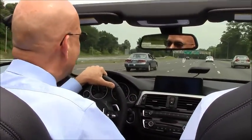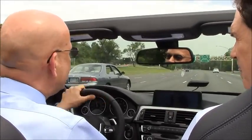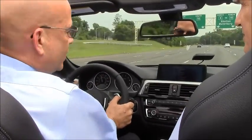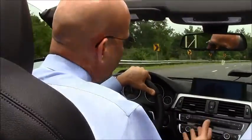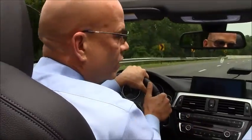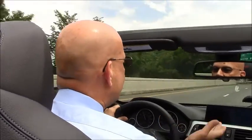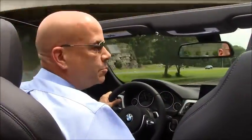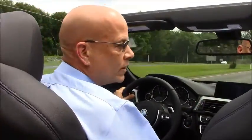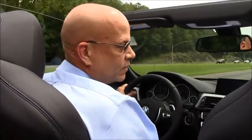Tell us a little bit about the evolution of this. This is kind of a new product for BMW, isn't it? Yeah, it is in the sense that BMW never had an offering with a convertible that was an all-wheel drive vehicle. So now with the BMW xDrive, it's intelligent all-wheel drive all the time with a convertible. So this could be a year-round vehicle in New England. And the xDrive is an extraordinary system in that it's infinitely variable. It can throw all the torque to a single wheel as need be. And it's always monitoring road conditions and shifting as needed. So it's an amazing system, and it's just great to now have it available in the convertible.